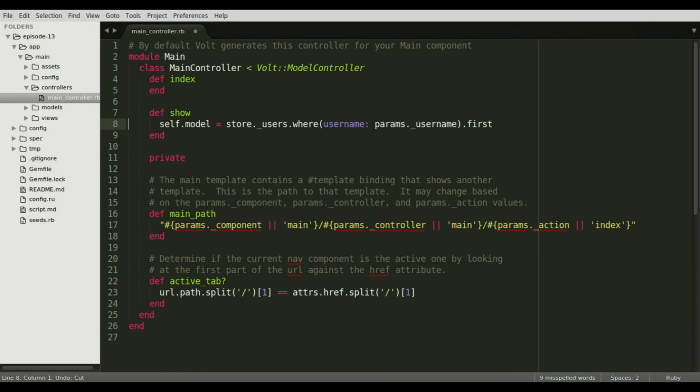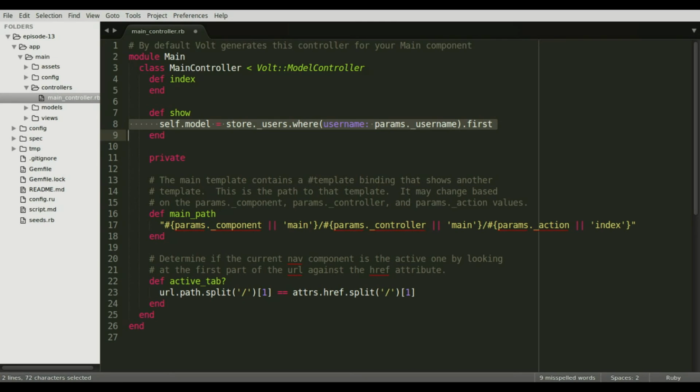Let's review this line from left to right. The first thing I'm doing is setting the controller's model attribute. The right side of the assignment is returning a promise object. If you assign a controller's model to a promise, it will wait until the promise resolves before it renders the view. If we did this some other way, such as assigning it to a page store immediately, we might end up with nil exceptions in the view. That's because the view would try to render the model before it arrives from the backend. We can get around this by setting the model property on the controller like we just did.